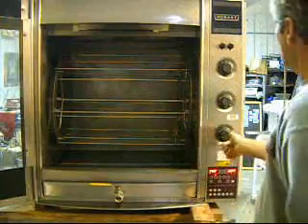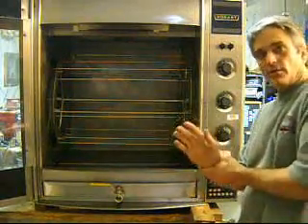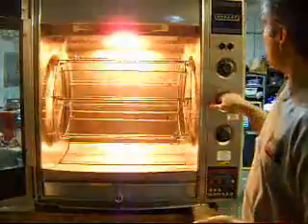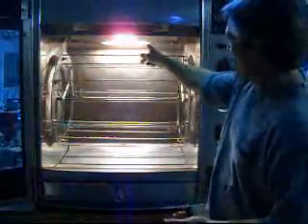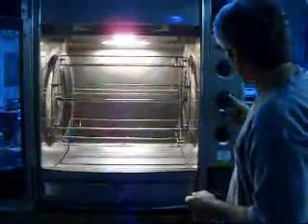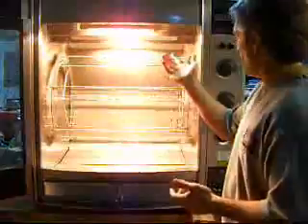Now, there are several ways to work this. We can turn it to a little hand there — I have no idea what hand means, but let me pretend we did. Turn it to the hand and one light bulb. It's got a hand; I don't know what hand means, but one light bulb. Maybe it's the turkey, I don't know. We will turn it to the two light bulbs — that's just rotisserie, and that's the two bulbs.